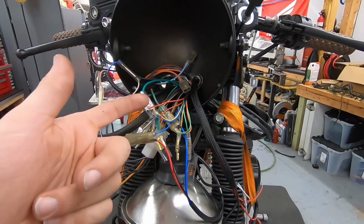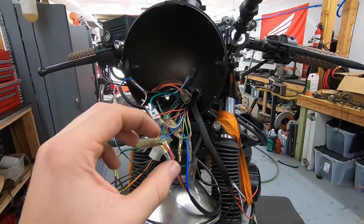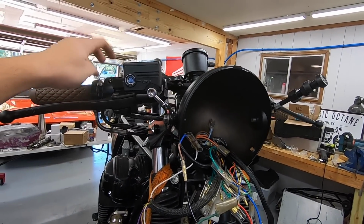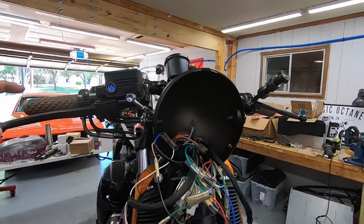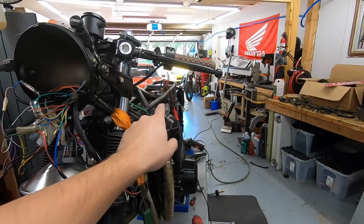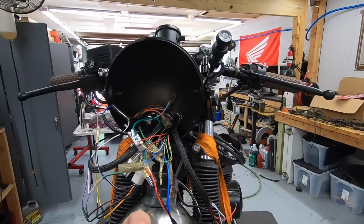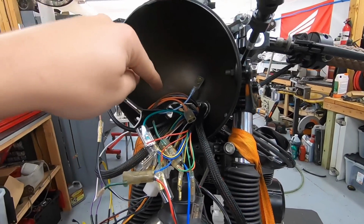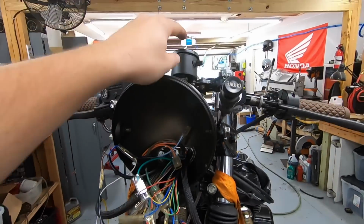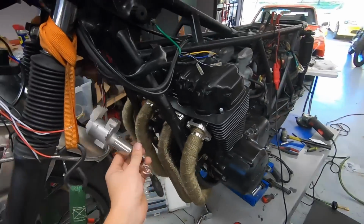There's probably 6 or 7 open connections in the headlight, even on the stock wiring harness, for key on power. So we take a key on power, this is for the low beam headlight, key on power into one side of the switch. The other side of the switch comes out and connects to this black with a red stripe. What that does is it runs to the back of the bike to the stock headlight fuse, goes through the fuse, comes back up in a brown wire with a red stripe, and then that's the wire we connect to not only our low beam for the bulb itself, but also the light in the gauge, so the gauges illuminate at night. So now we can turn on the key.